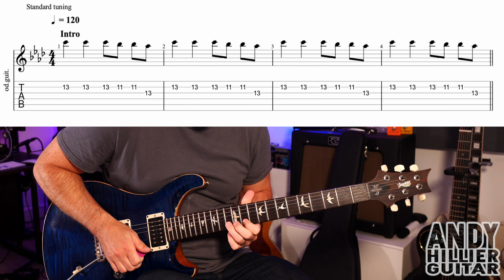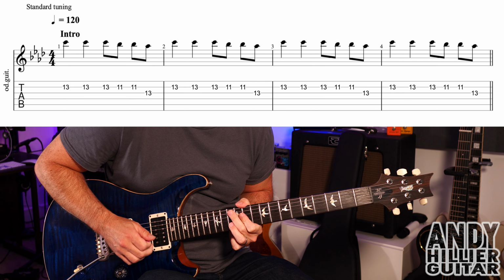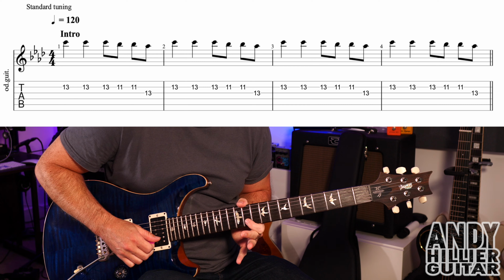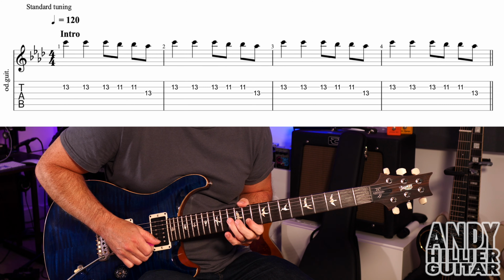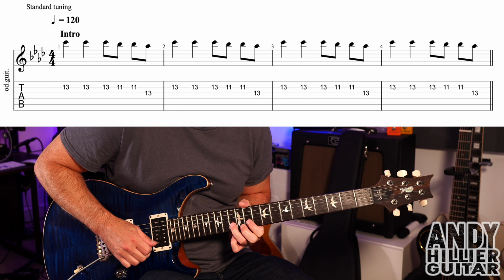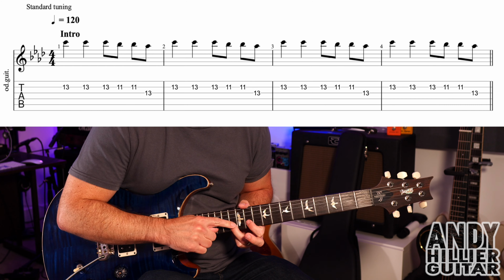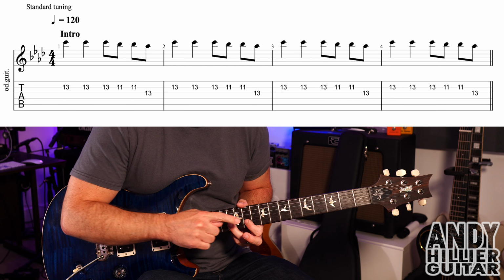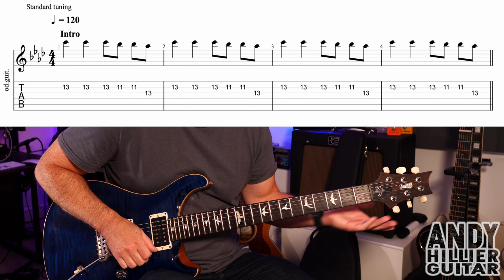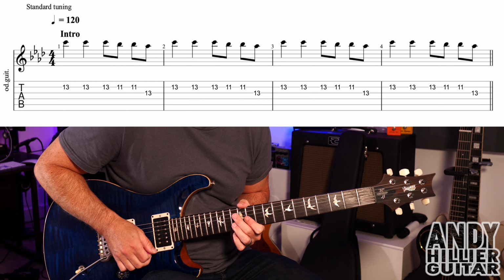Really simple little part to play. We're going to B13, and we play it three times. And then two B11s. And then to G13. So slowly you get. I'm using my third finger on the 13 and my first finger on the 11. And you just play that four times for the intro. So one, two, three, four.